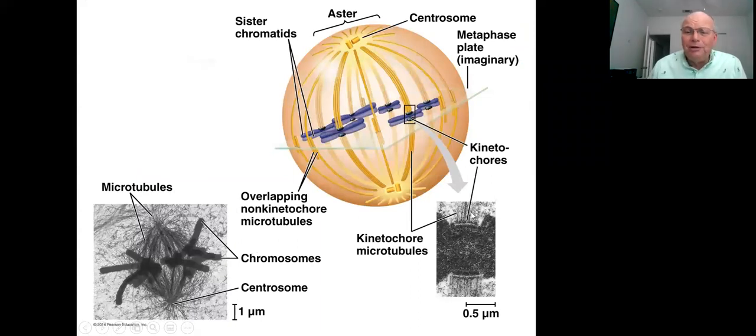And so here you can see the microtubules and you can see the kinetochore complex that they've attached to. It's a little bit difficult to see the separation of the 2 sister chromatids, but that's the line of separation between the 2 of them right there. But as you can see in this picture, there's only a limited number of chromosomes, but there's a whole bunch of microtubules. And as we've seen before, it's really unusual to imagine that a cell would make something if it didn't serve a purpose. So the question then becomes, what is the purpose of these microtubules?